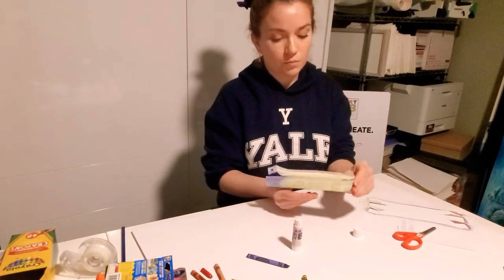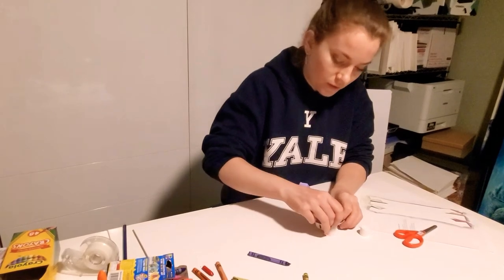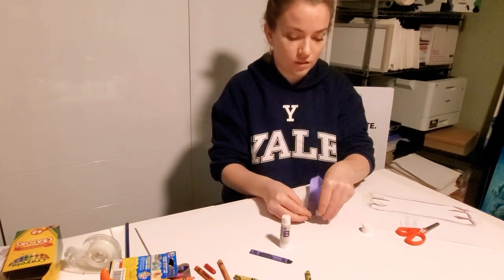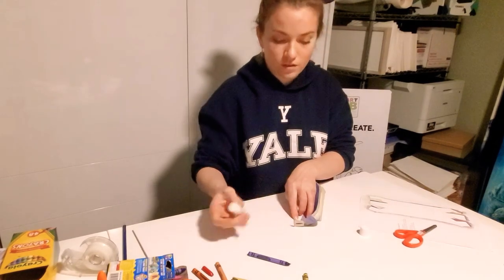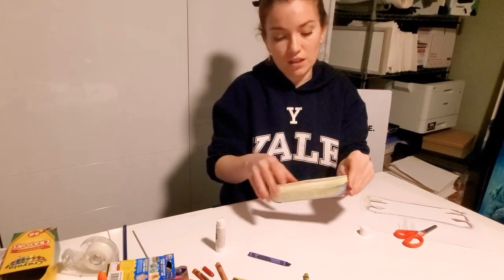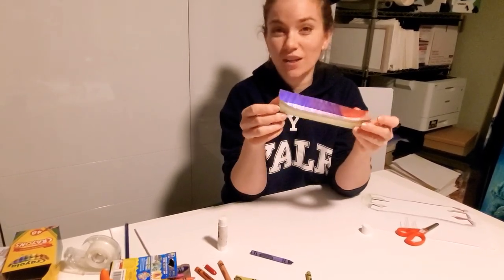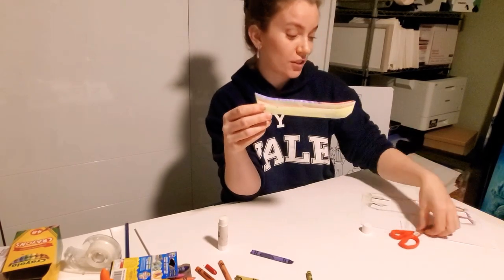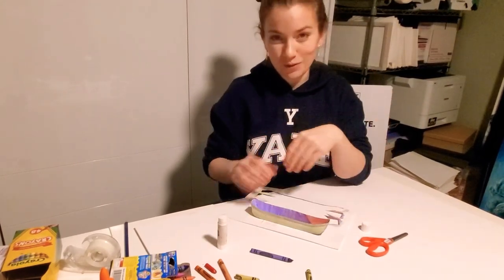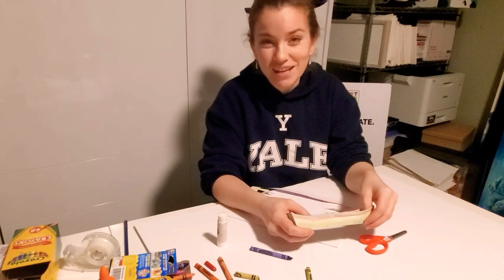I don't see any more shapes on that end, so let's come down here — I see a star, there's the other star. And this long oval, there's the other long oval. This is a really quick and easy but so much fun activity, because once they get to this point and see that they have their little waxy canoe, they can go try to float it. They can use the extra paper to make different things to go inside of it — I've seen kids make little lakes with another piece of paper and practice their boat navigation skills.